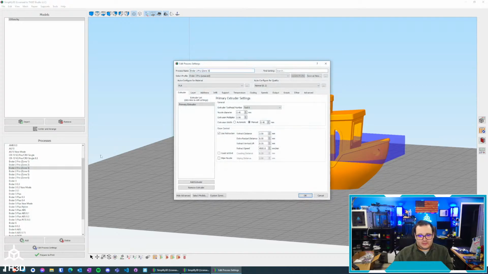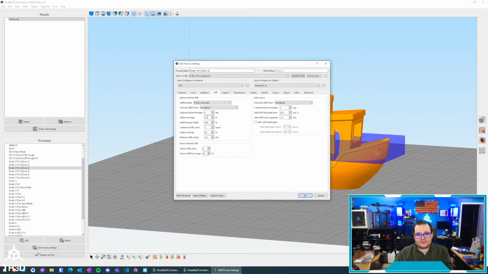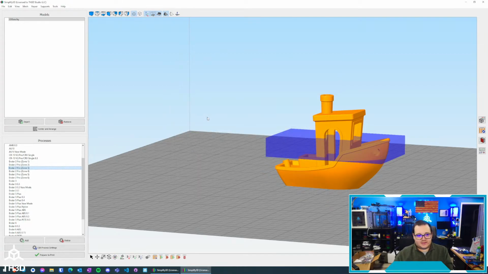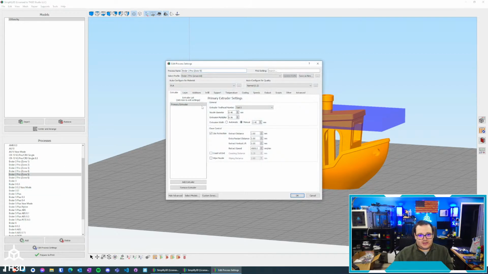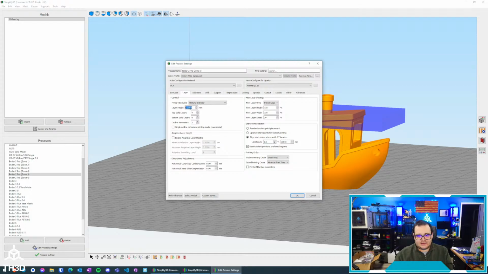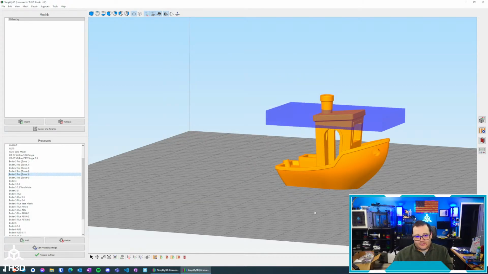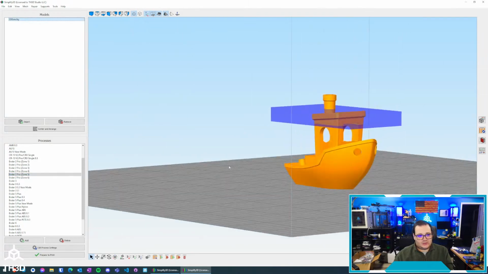That's a really annoying feature. Why you guys changed that, I have no idea. That makes no sense whatsoever. But I'm just going to set different infill percentages throughout these zones. We can also set different layer heights. So maybe I want it to be a 0.25 or whatever. We're just putting random stuff in here just to show.